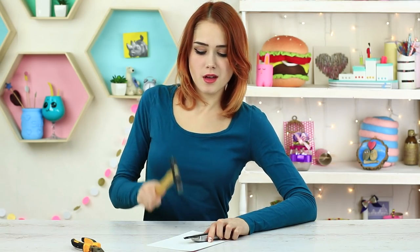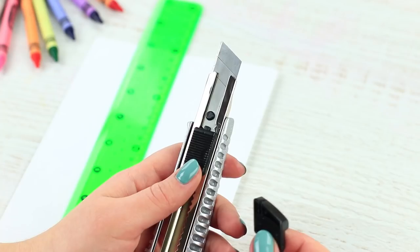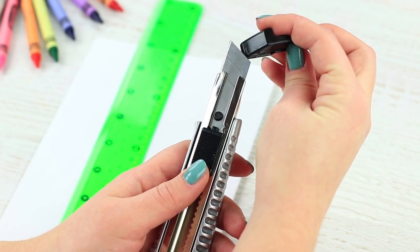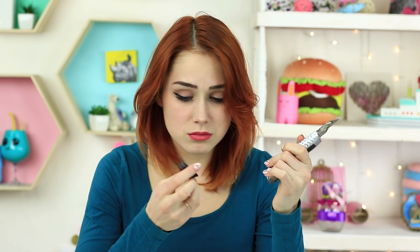Has your box cutter or utility knife gone blunt? It's high time to break off the end of the blade — but how to do it safely? Using pliers? Nope, bad idea. A hammer? We can break the table but not the blade. Here's how to do it properly: take the back cap off, slide the blade out of the back end, and use the cap to snap off the blunt end. Give yourself a fresh, sharp blade whenever you want — the solution has been in the knife itself the whole time.